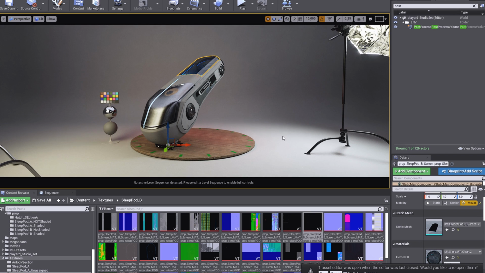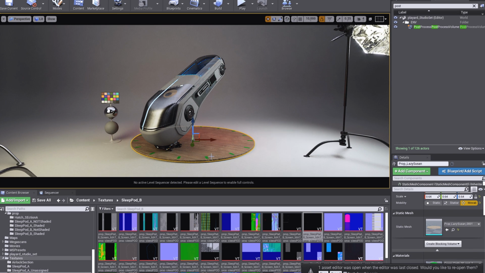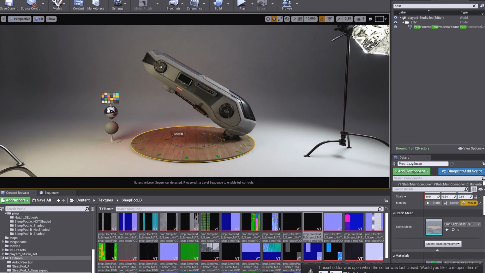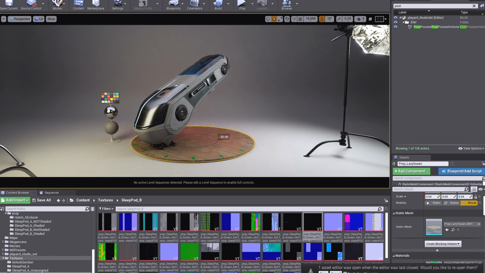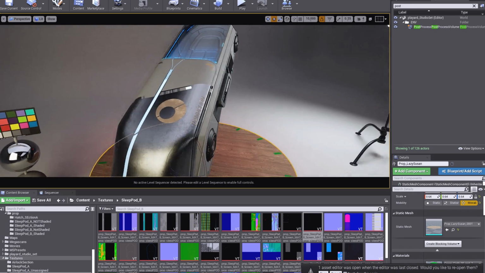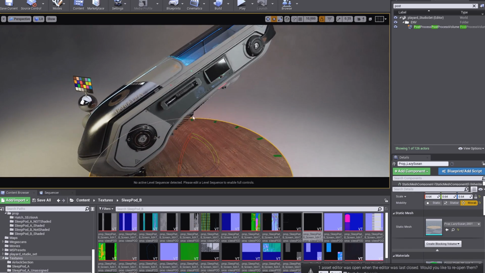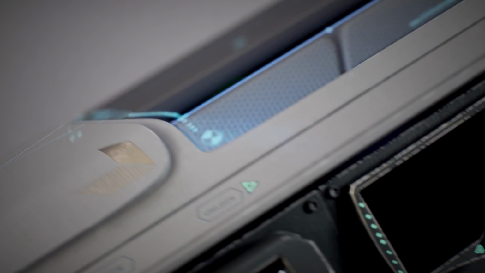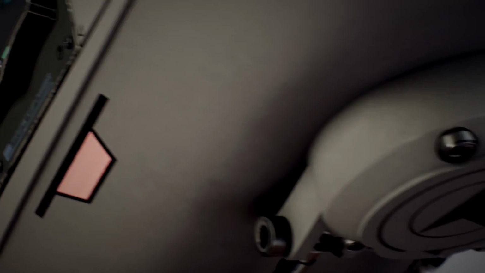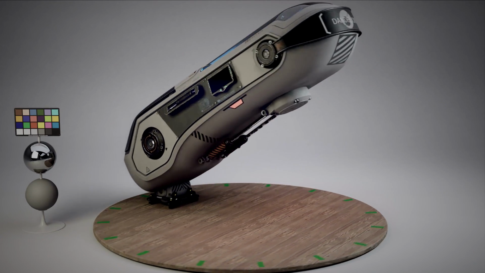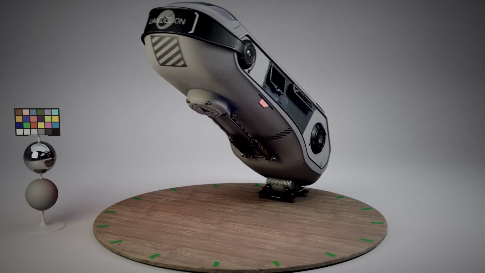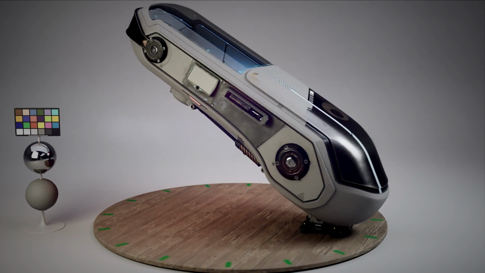Cool. So now that we've done those things, we now have an asset that is ready to be used in an animation or a short film. It should look one-to-one to what you had in Substance. And again, we didn't have to do anything in Unreal other than changing a couple of settings to make sure that our textures are coming in the proper way. But in terms of doing any look dev, this is it. It should be just as simple as going from one software to another one, hook up some textures, and you're ready to go.